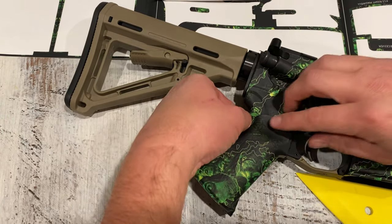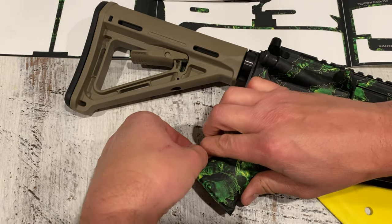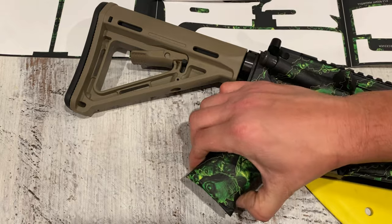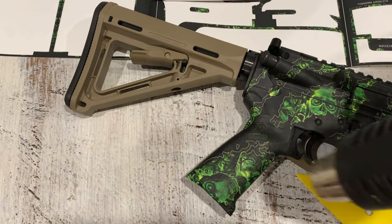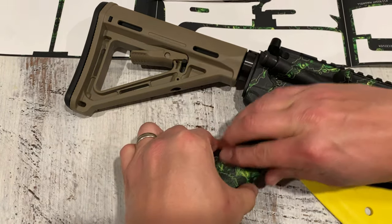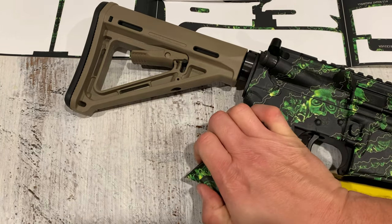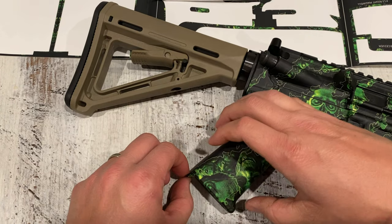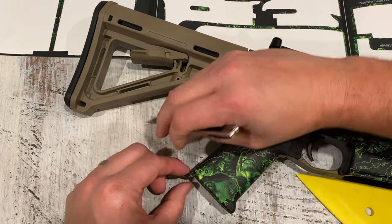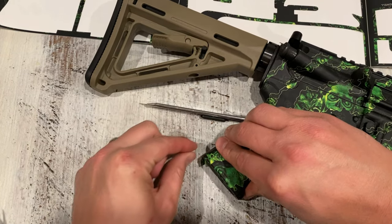You can just see the grip come out, and I'll hit it again here in just a moment with that heat. Nice and got good grip to it, and looking very good. Just kind of fold all that under, may trim it up just a wee bit, do a little cut there because I want it to be sticky and not have like a flap fold on it there.